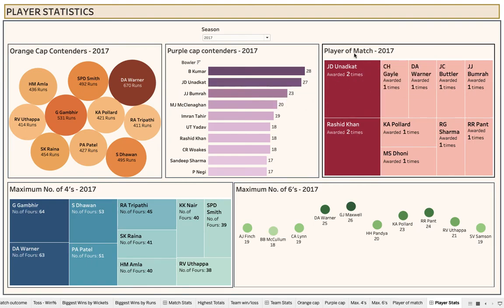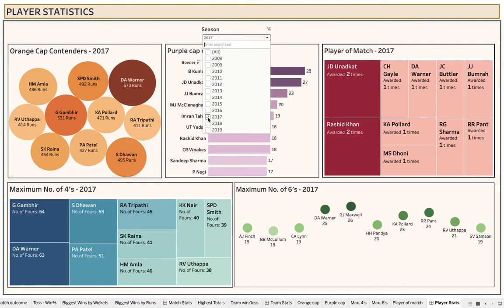Similarly, in the player of the match for 2017, I can see Rashid Khan has been awarded 2 times. D.A. Warner also is there, having received it once. Then in the maximum number of fours we have D.A. Warner in the list. Also in the maximum number of sixes we have D.A. Warner. This is for the season 2017.